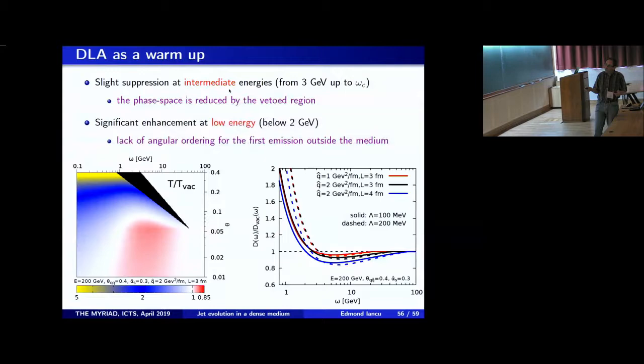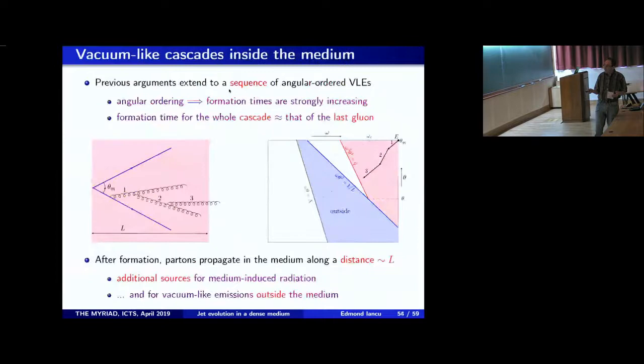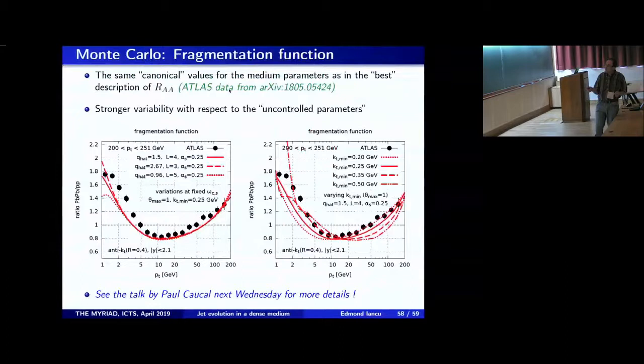Because the fragmentation function at z close to one, you see the case here, this is a jet of order 200 GeV in pT, and z is of order 1 here. The fragmentation function near z equals 1 is just the probability to find the leading particle inside the jet. And since in the medium there is less phase space for radiation, there's a higher probability to find it there. But in order to be sensitive to this effect, we need energy conservation. So we have it. Okay, so that's the end.